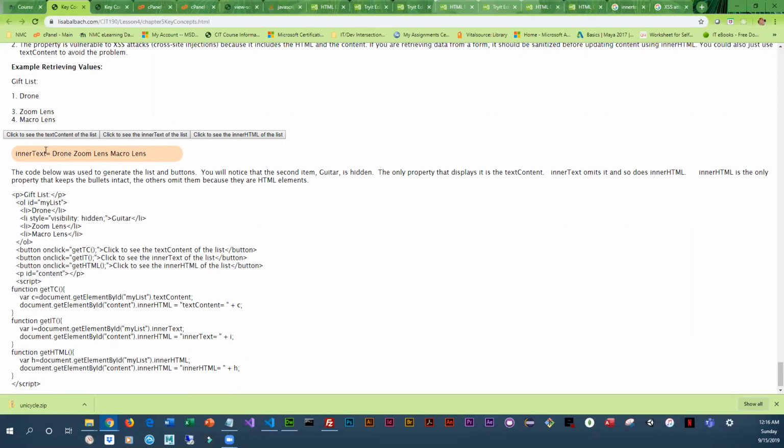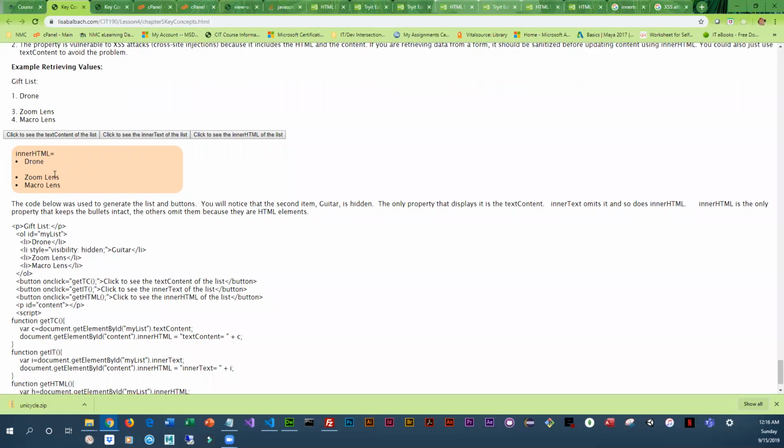Neither one of them is including the HTML in here, and inner HTML does, or at least it's bringing in the li element. It's assuming it's bullets instead of numbers because it's targeting these. But at least it is trying to keep that HTML intact.